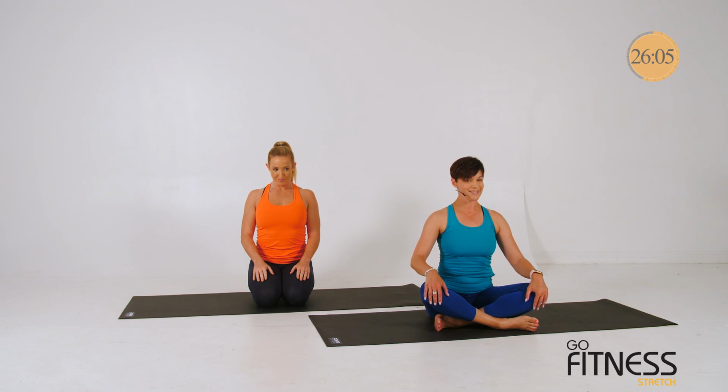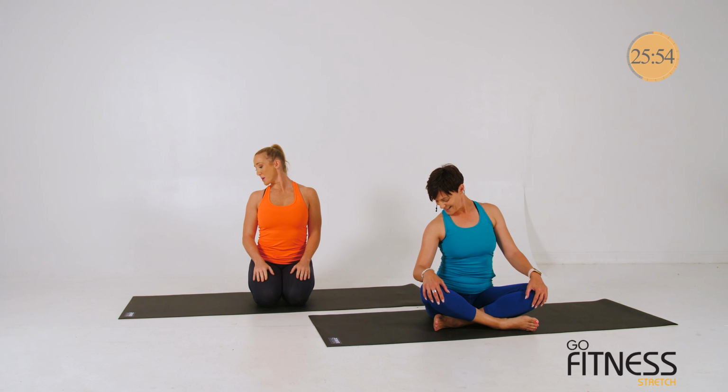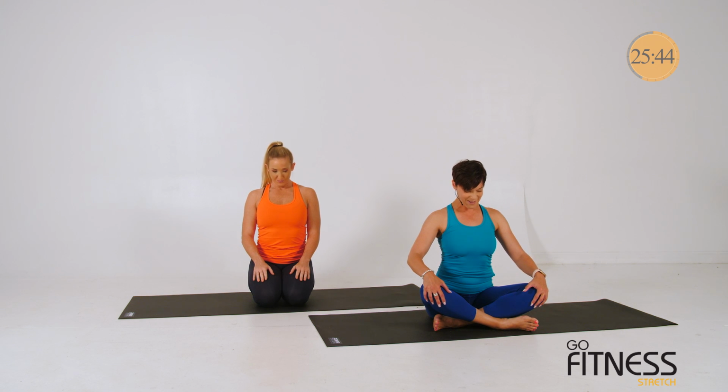Come to the other side. So this is going to work out all the pains in the neck. And there's probably a lot of them during the day, hey? Turn your chin, look down. Keep pulling those shoulders back. That's it. And one last time, drop the chin to your chest and then come up through the center.